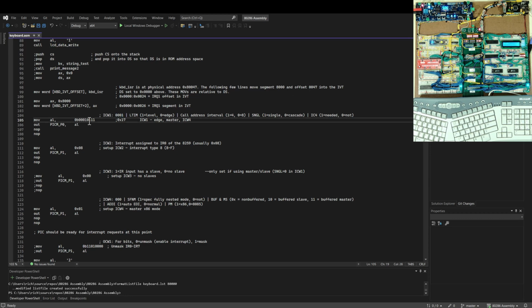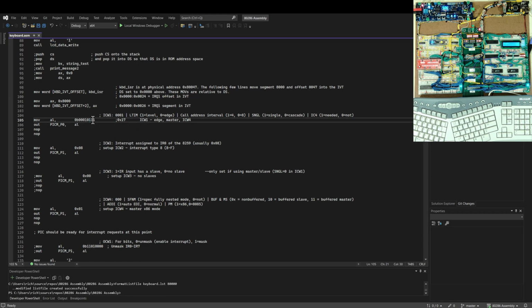And then the next bit I can choose level or edge, and you can see I'm picking edge. And then am I going to do this 4 or 8? And I've got it at 8. I don't know if it even matters. Like I said, I think I read somewhere on the 86 that this really didn't matter a whole lot. But I could set that to a 0 also, and that would be fine.